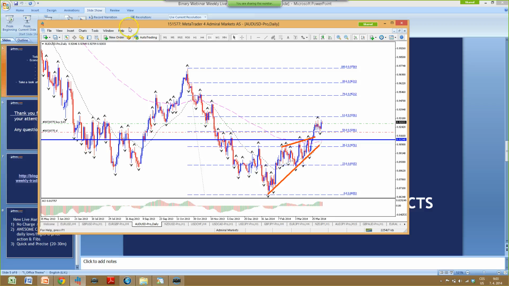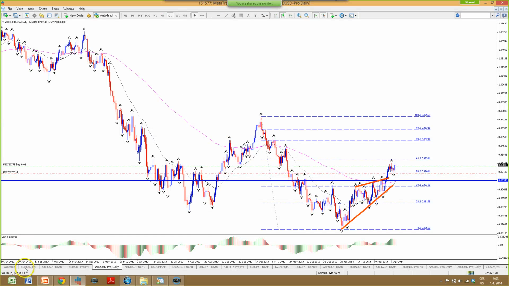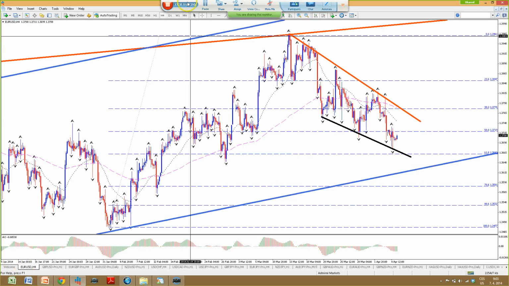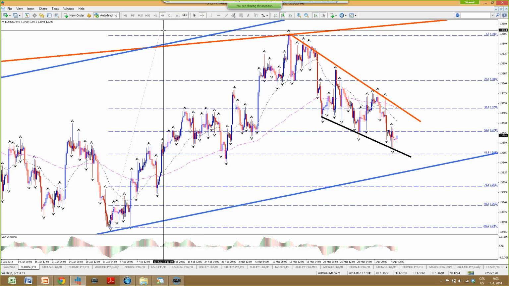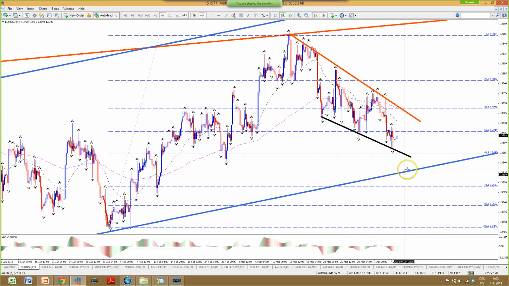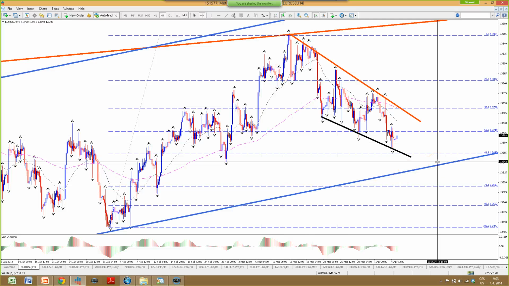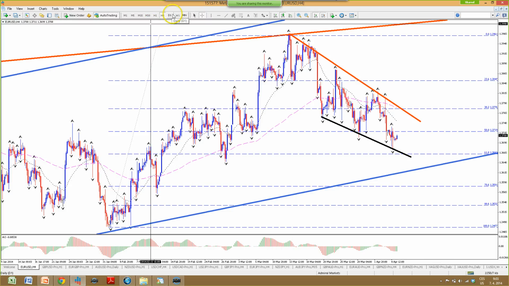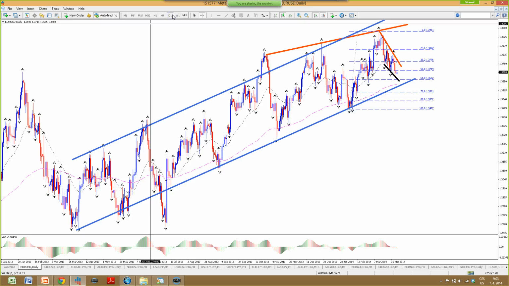let's head over to our charts and take a look at technical analysis. Now, there are a lot of time frames we can look at, of course, to get an idea what could be happening. At the moment, we're looking at the Euro-Dollar 4-hour chart. And what I find interesting is the fact that, first of all, price is close to this blue line. That's a support line. What blue line is that? Basically, it is this daily trend channel.